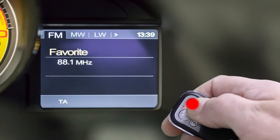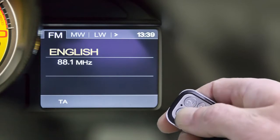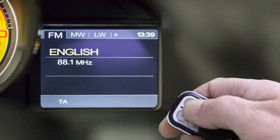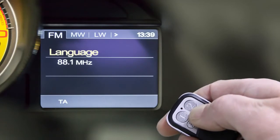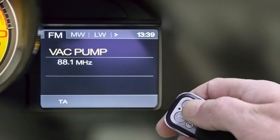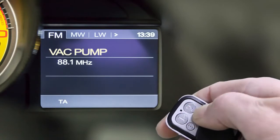The next parameter, Language, is reached by pressing button 2. We press button 4 and change the parameter again with button 1 or 2. We can choose Italian, English or German. We choose English and confirm with button 4. Now the item Exhaust type follows. We go into the parameter with button 4 and change it with button 1 or 2. We choose between 2-valve system, 4-valve system or vacuum pump and confirm with button 4.